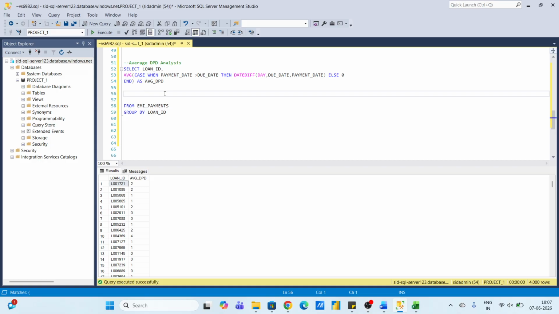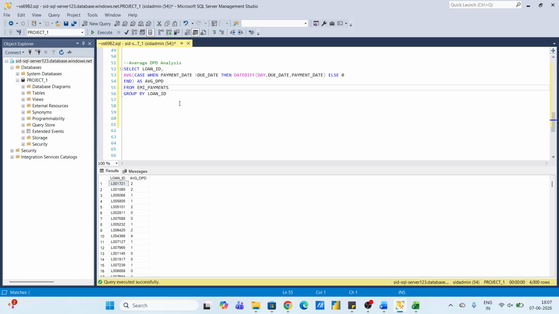So the concept would be the same. Okay, so this is on the basis of day. Now we want to check. I hope this is clear, right?